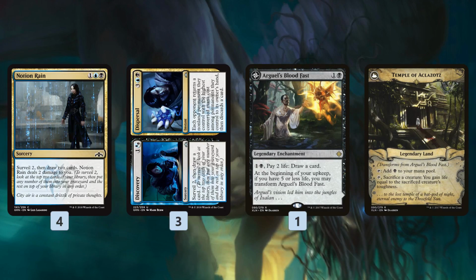Notion Rain, draw 2, surveil 2, take 2 damage for 3 mana is actually a very good rate. When you're surveilling 2 and then drawing 2, your odds of hitting the cards you need go up quite a bit. Discovery // Dispersal is a card that has really impressed me. It's kind of an expensive surveilling Preordain on the front half, but then the back half offers some interesting instant speed value in the late game.